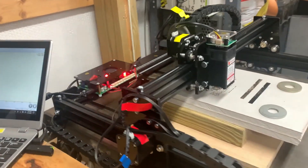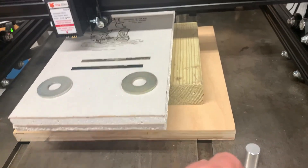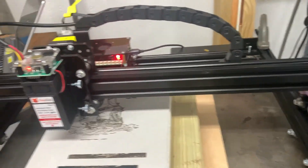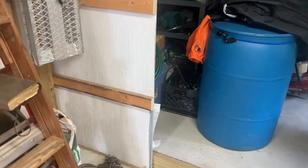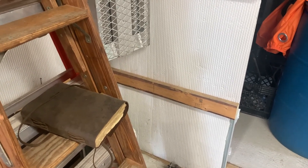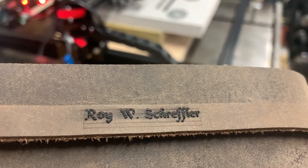It's critical to have this thing flat because you want to keep the laser in focus at all times. Here's the 30-millimeter gauge block you use to focus under the head — that's in the instructions. I can see it's perfectly aligned. The gist behind this project: I decided this year to write my memoirs, write my memories down in a book. In keeping with my German tradition, my immigrant ancestors came to the United States in 1749 — you saw that on the wooden laser-etched board.